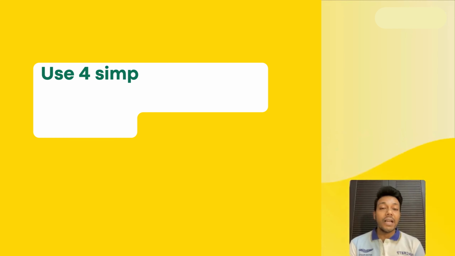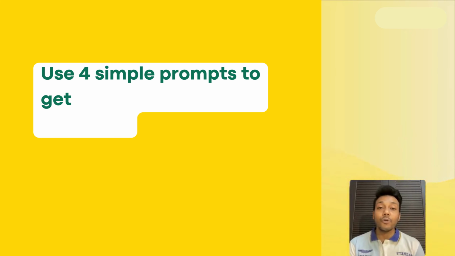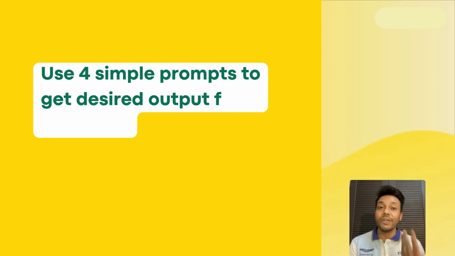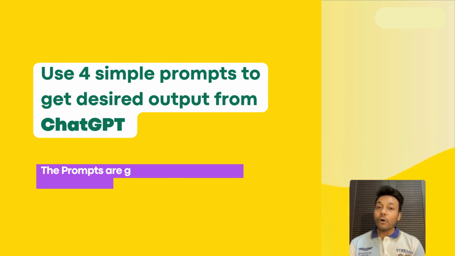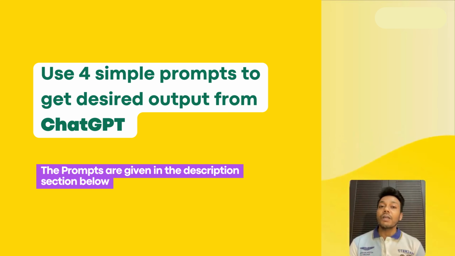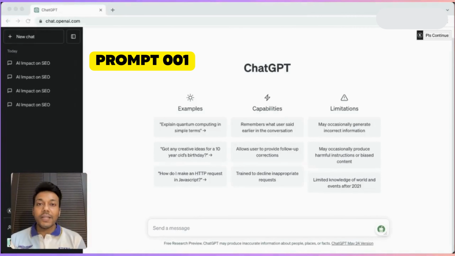But in this video, I'll give you 4 specific prompts that you can use one by one consecutively to trick ChatGPT to give you specific responses as per your needs. Once you give these prompts to ChatGPT, it will further understand what your needs are and it will give you highly optimized results, which is very effective and you can directly use it in your blog post or your website. So dive in and let us see what those prompts are. So let's quickly go to ChatGPT and start prompting.